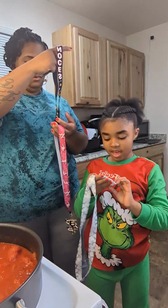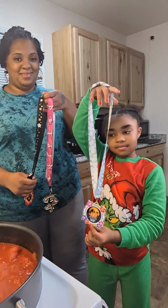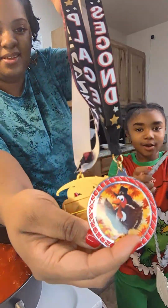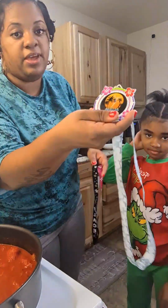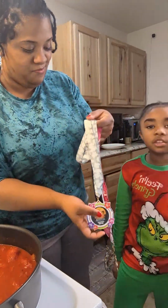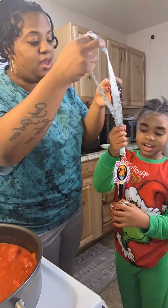And then we have this one. If you can't see, there's like flowers. And this is the one that she got yesterday. So it was an Aloha theme, and then they had the Grinch going on as well. It was Christmas in Hawaii. That's what it was. It was Christmas in Hawaii.